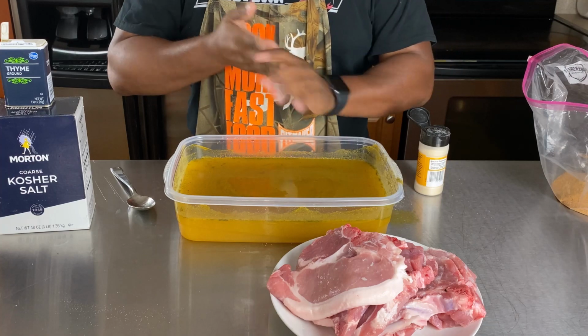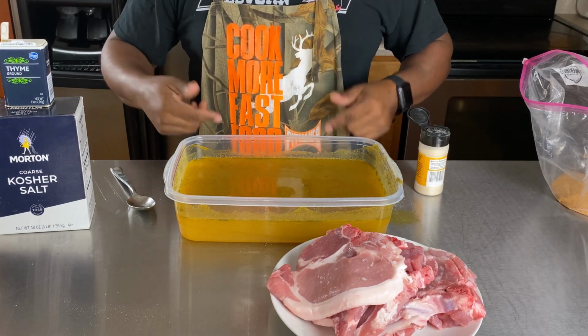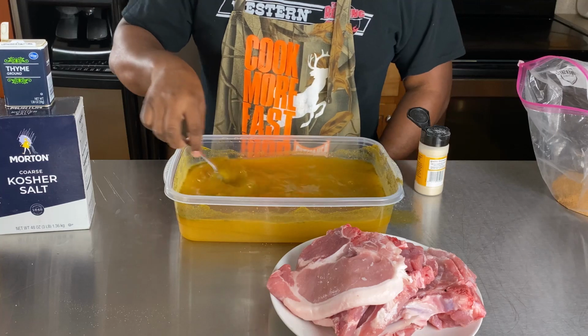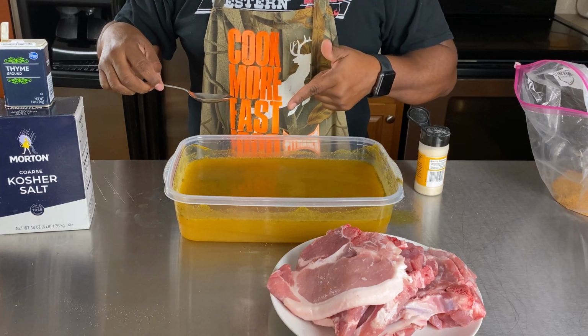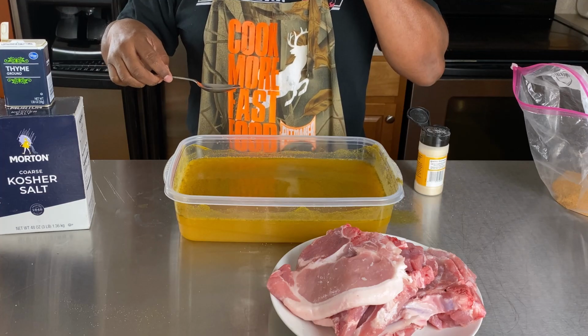Before I put it in the microwave, I'm going to taste it. And then we'll put the pork chops in. So stay tuned, this is going in the microwave for 5 minutes. But before I do that, let me taste to see if I got my salt levels right. Salt is perfect, sugar is perfect. It's actually really good just like this. But I am gonna put it in the microwave, try to break the salt down a little bit. Be right back, stay tuned.